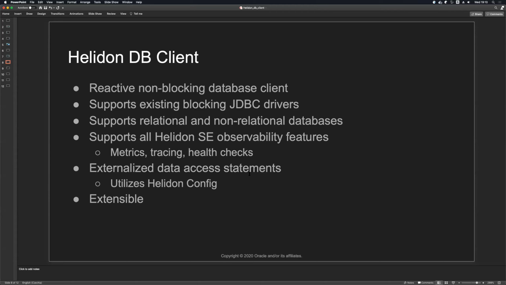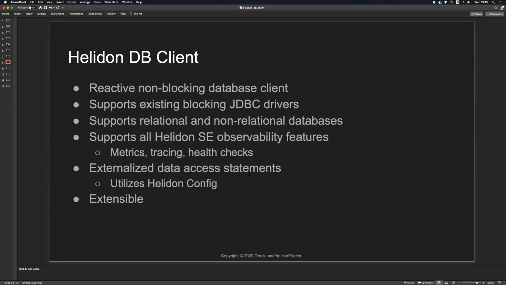Extensibility comes from the possibility to create your own implementations. You can also create services that allow some modification of the statements or of the queries, and you can also do things like mapping of database objects to objects.